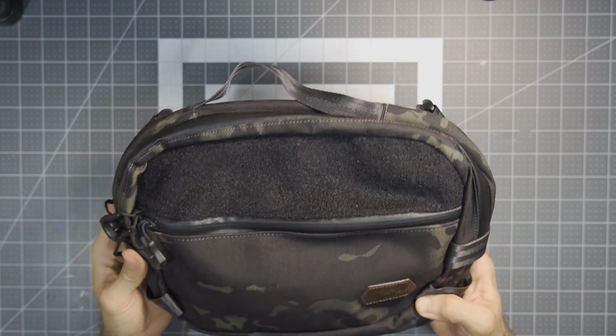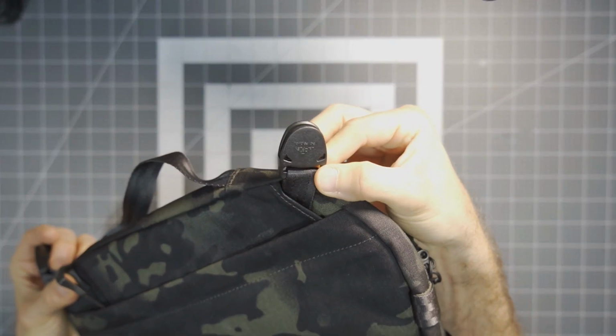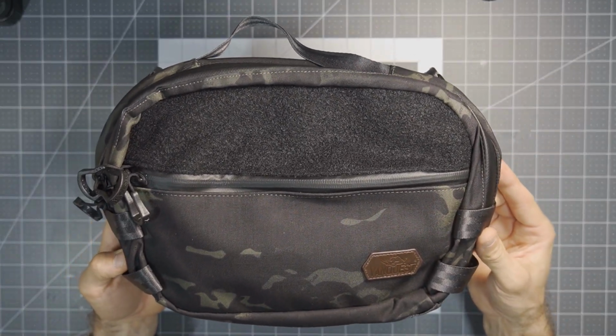They've kind of upgraded some of the fine details, and they have actually leveraged some new hardware this time around, like for example these swiveling clips. Inside here I do have the straps. I've packed this all up because I brought it back from Blade Show, so I do have everything in here.